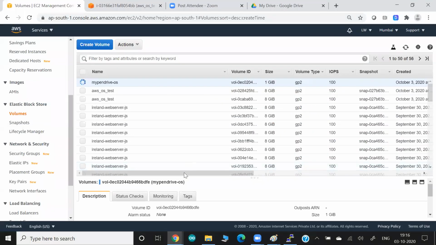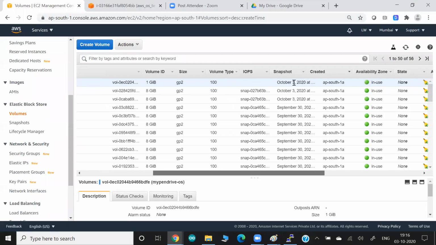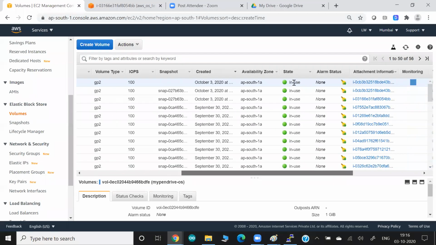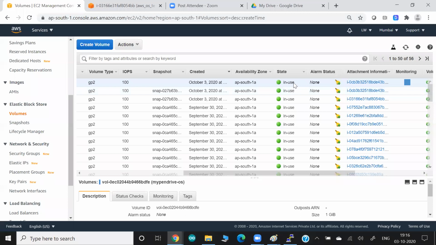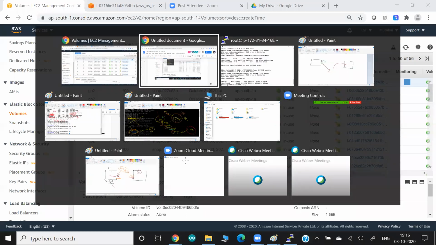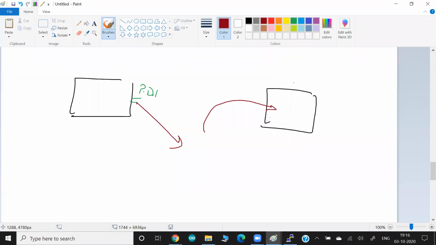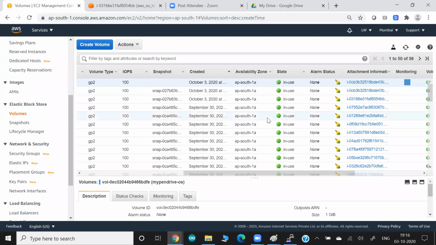And sometime you will see it will be available, not in use, it will be available. After it's available, it means you can put your pen down now in your pocket, and where you want to connect, you can connect on the fly. That's what I would like to show you here.